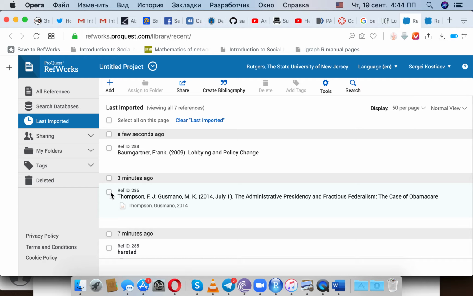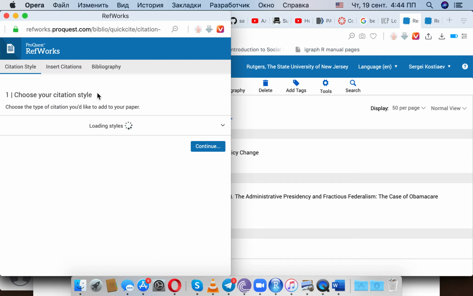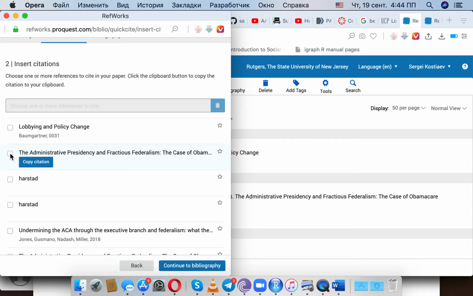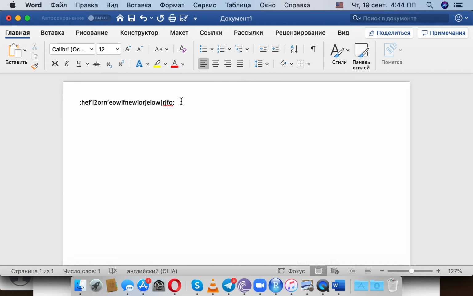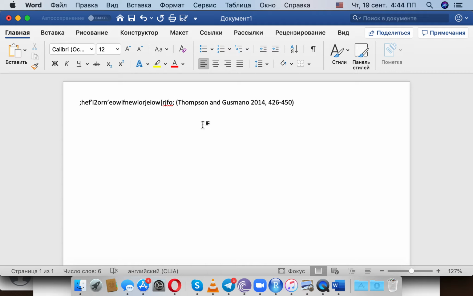So, for instance, you want to cite this article. Create bibliography, Quick Cite. Here I already have Chicago style. Continue. Yeah. Copy citation. Go to your essay, and here's your citation, in-text citation.